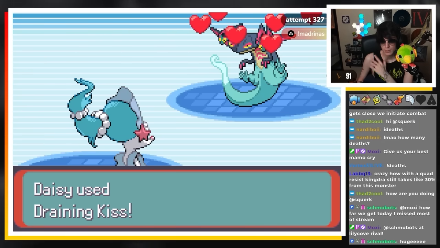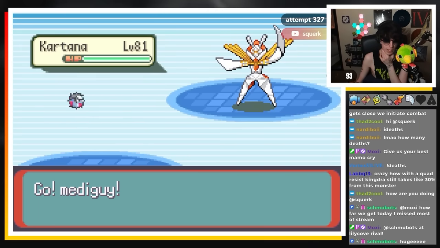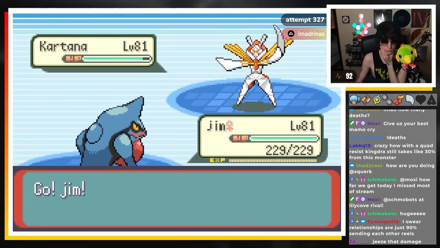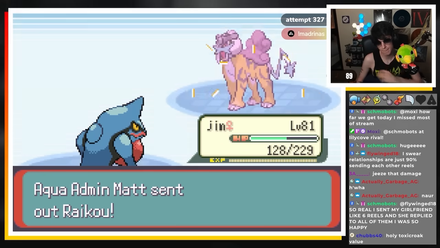A series of smooches takes the KO on Dragapult and baits in Kartana for either a Leaf Blade or a Smart Strike. I pivot into Magnezone, followed by a swap to Toxicroak on a Sacred Sword, picking up the KO with a Fake Out into Vacuum Wave. In comes Matt's Raikou for a KO with both Scald and Thunderbolt.